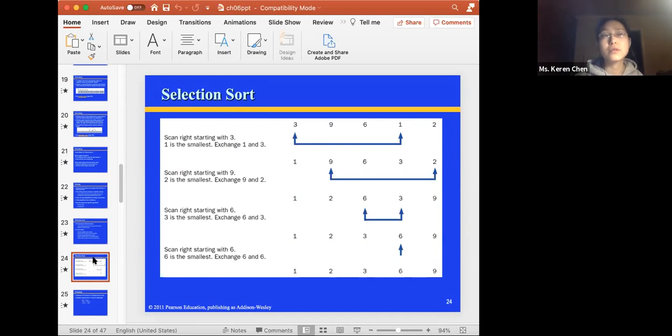You will not be asked to write the entire selection sort or insertion sort algorithm in the free response questions, but you might see them in the multiple choice. You need to understand what the algorithm is doing, okay? And you need to know how to analyze the time complexity of that algorithm, okay?